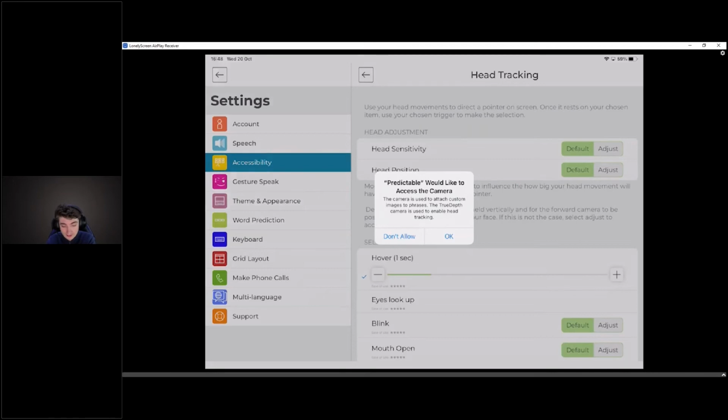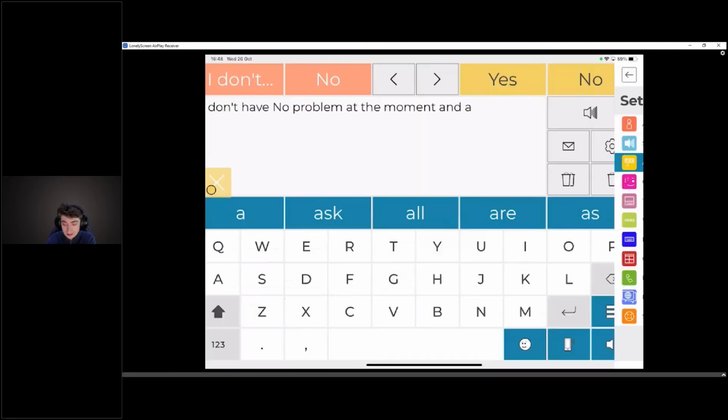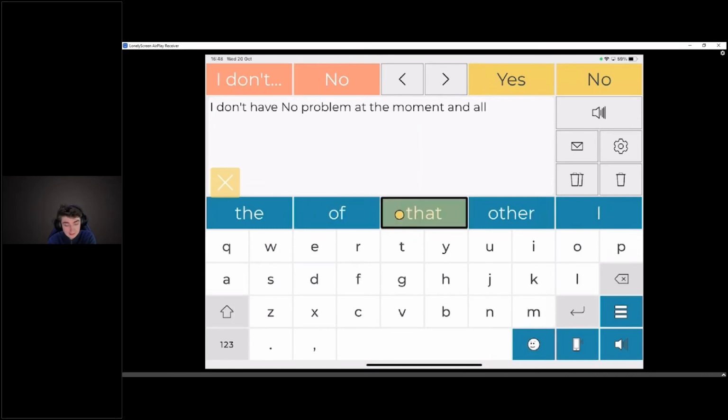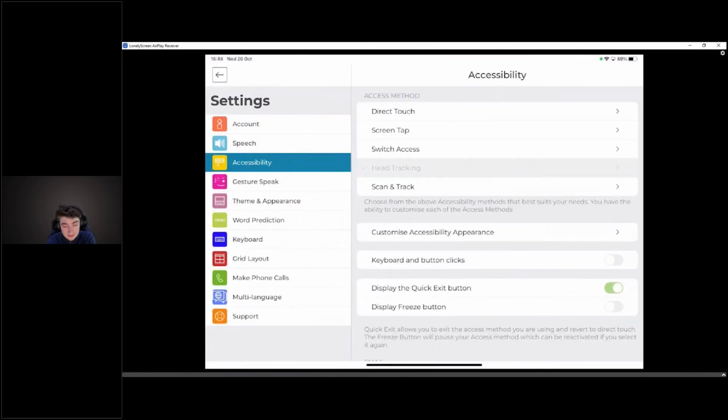Let's allow access to the camera. I won't do any calibration yet because it mostly just works straight away. You can see this yellow cursor has appeared, and that's pretty much where my nose is pointing at the screen. So I'm moving my head to control where that cursor is. To select something, I just aim at it and dwell on it or hover over it like this. And it gets selected. Now, as you might have noticed, that was quite a long duration that I had to hold down my head in the same position. So there's a bunch of settings you can tweak.